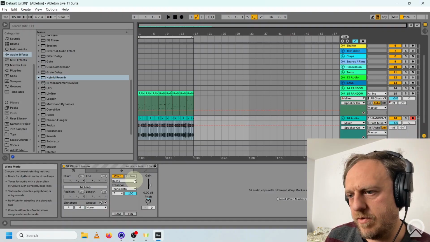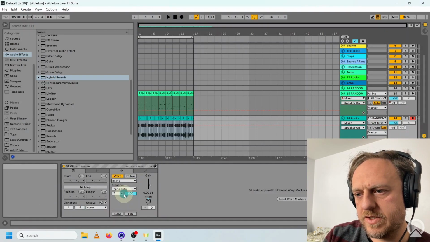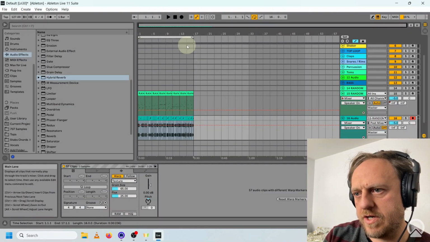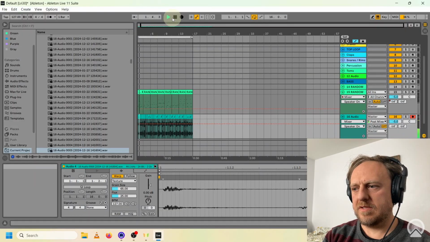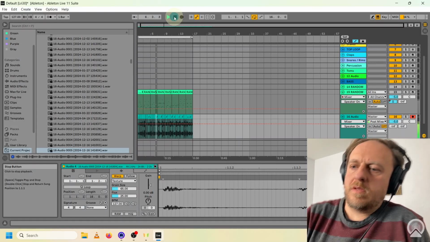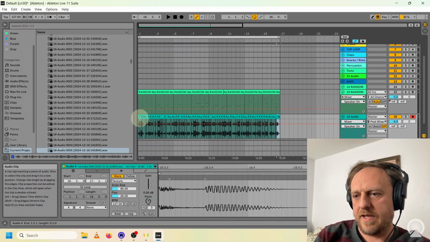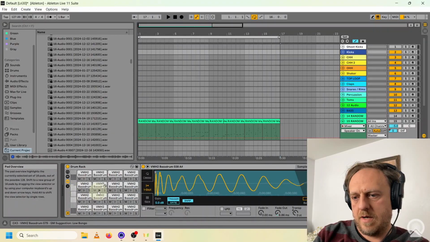So I just kept doing that to the whole 16 bars, and then I'm going to change the warp mode to texture so the pitches and the stretches sound better. And let's see what we've got. Go ahead and consolidate this whole thing to one audio clip. And I'm going to put a kick in for a minute just to keep the tempo. I'm going to take it out later to turn this into a break track.